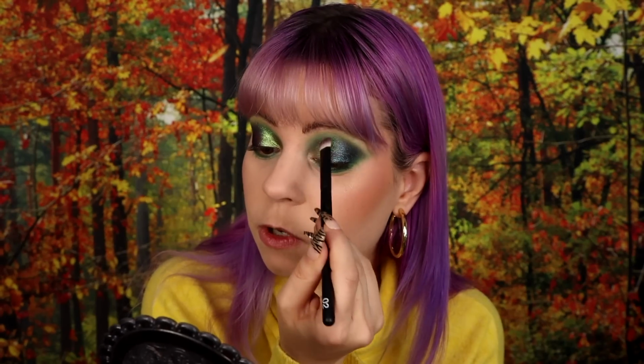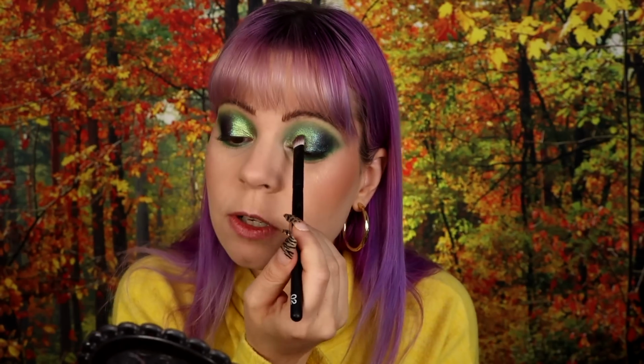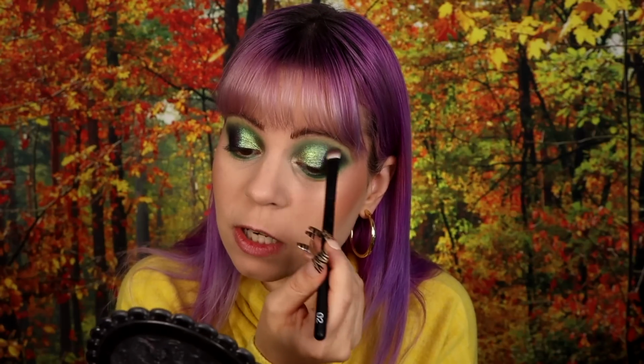And these shimmers would work wonderfully together with neutrals as well if you're not super into like green mattes, because that is obviously everything that you're getting in this palette is just a green matte. But if you're more into neutrals, these shimmers would look absolutely stunning paired with neutrals. Oh, I love that. Look, it's so pretty.